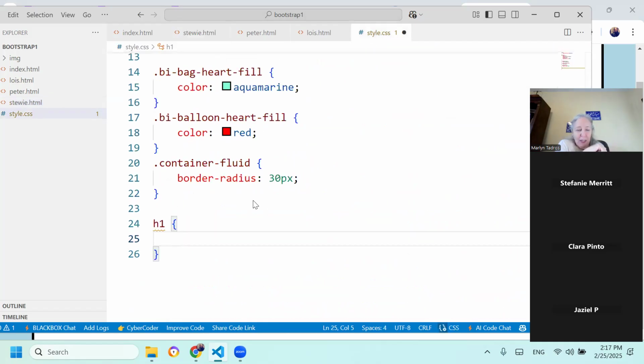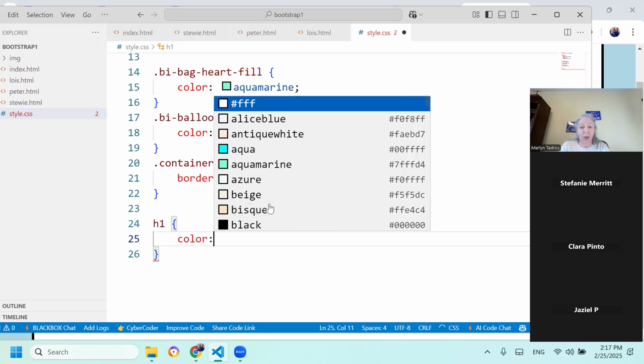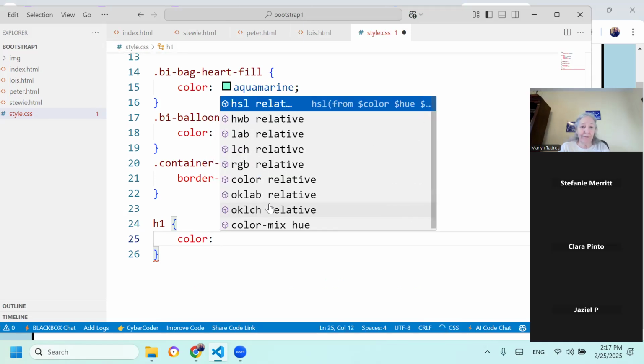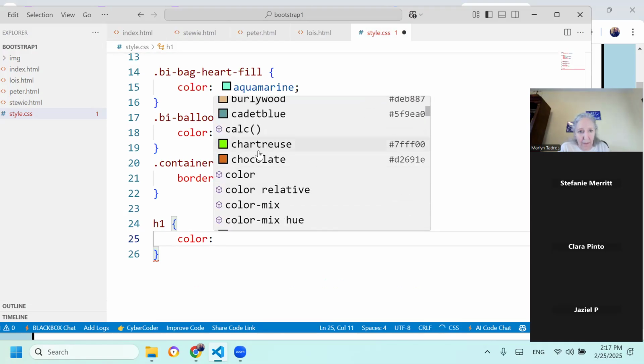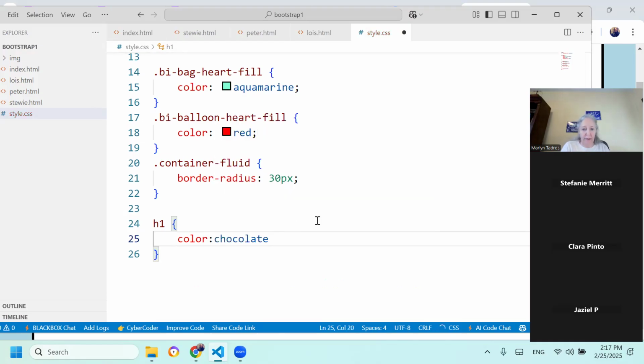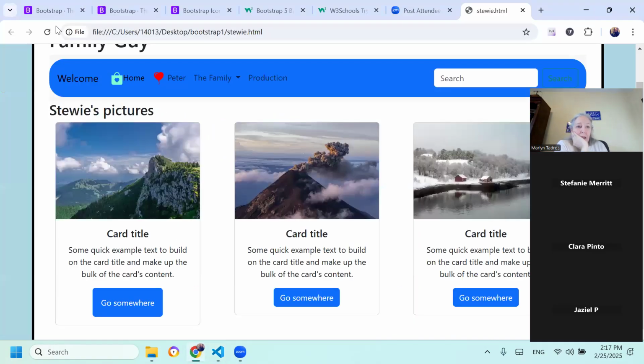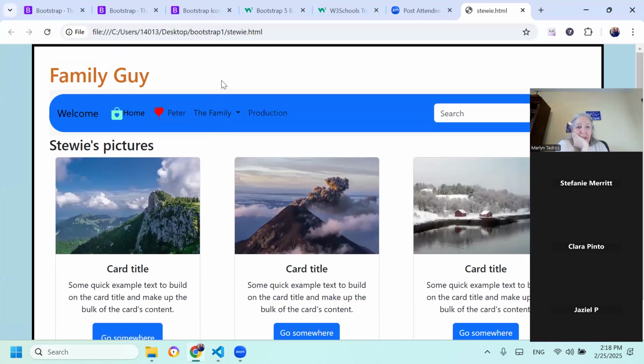Let me change the H1 color though. So I can say, instead of black, I can say color. What do you think? Color chocolate. Here we go. Okay, that's a normal H1. If I do this, here it is. It's a normal H1.